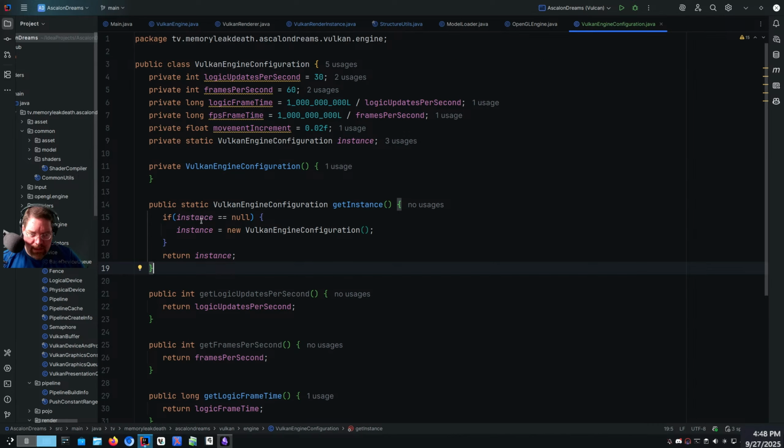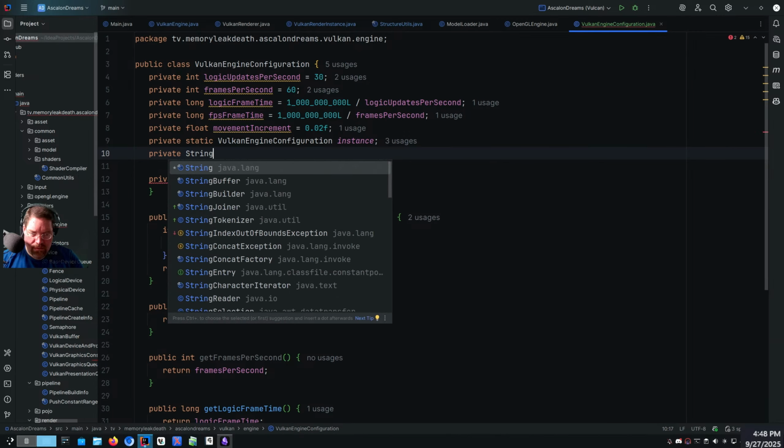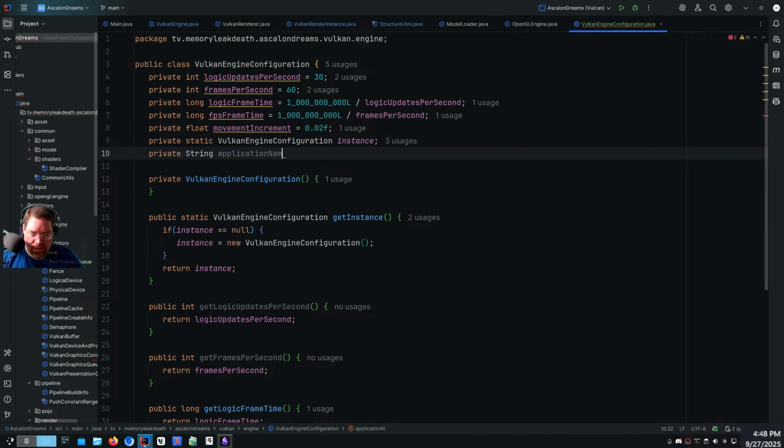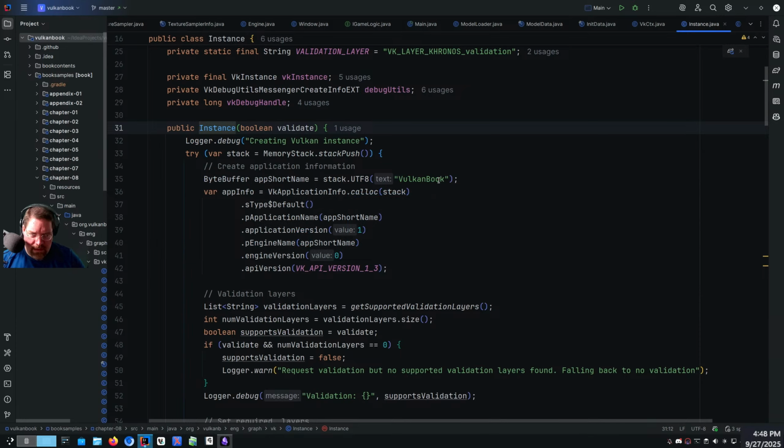All right, so we're back in here. Okay, cool. So then what I wanted to do was add private string application name. Does it take those as strings?